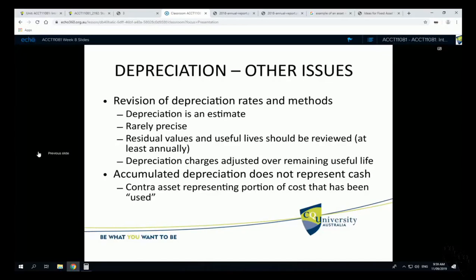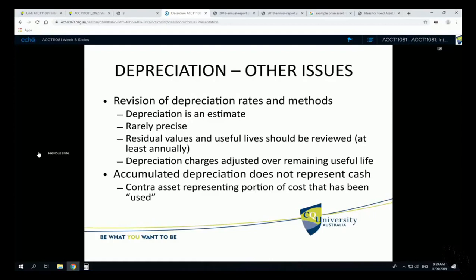It's the portion of the cost that we've taken off the balance sheet and put across to the income statement. It's literally that simple. It's a journal entry. Trying to tell that to an accountant is a bit harder to explain. So if your cost is $30,000 and you've got accumulated depreciation of $30,000, what we're saying in accounting terms is we've already allocated the cost of that asset as an expense over these years. And they say to me, well, that asset still exists, we're still using it. And then I say, oh, well, you might need to review your useful life.